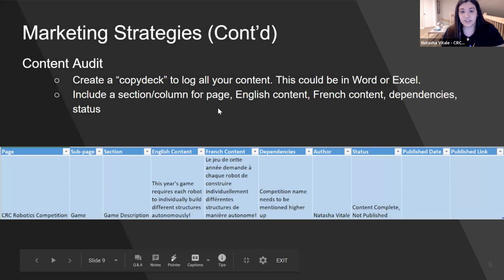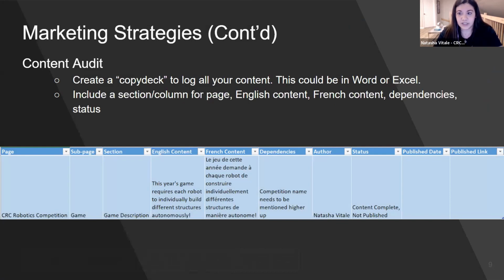So the next strategy is a pretty big one. It's called content audit. This is used in a lot of big companies, and it's really used when you want to redo your whole website in a more professional environment. In your case, you're building a new website from year to year, so you can think of it as redoing a website, because that's what you're doing every year. So what the content audit is, it's basically just a log.